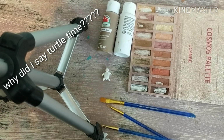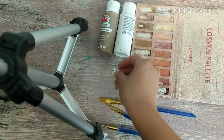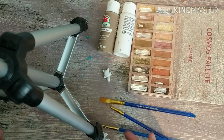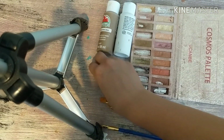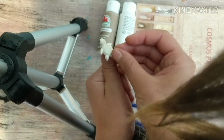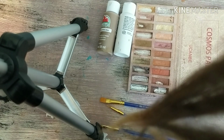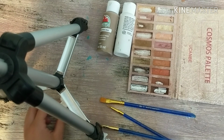Turtle time! I zoomed in on the turtle so dang much, but it's still small. Look how small it is. This is my thumbnail, and this is the turtle. Its back is smaller than my thumbnail. Oh shoot, my hair. And the turtle dropped.